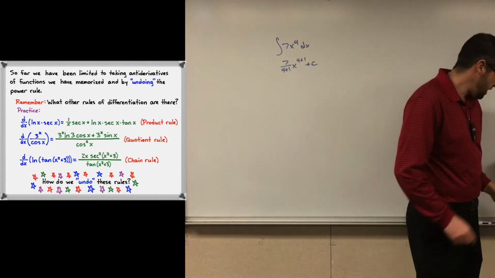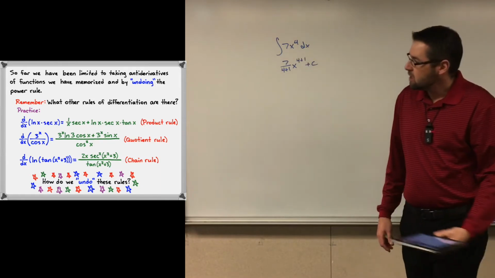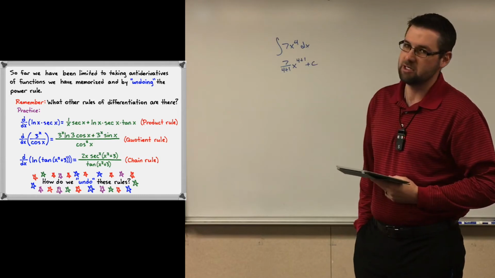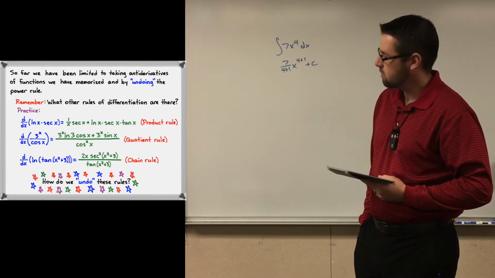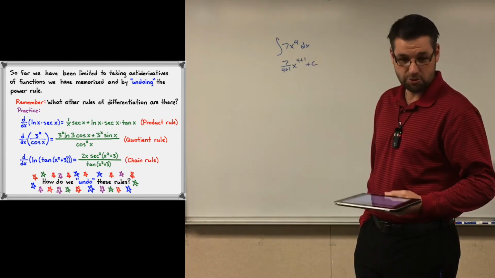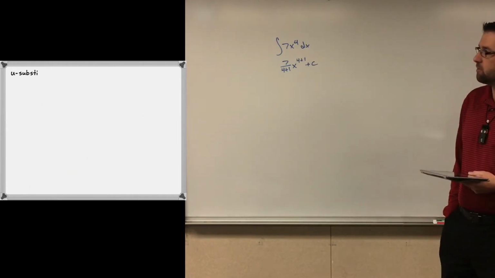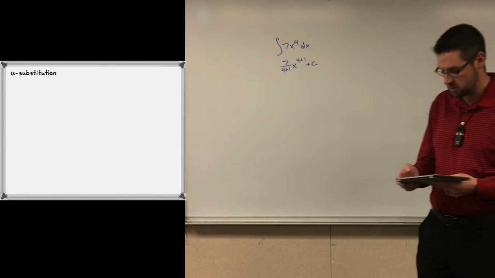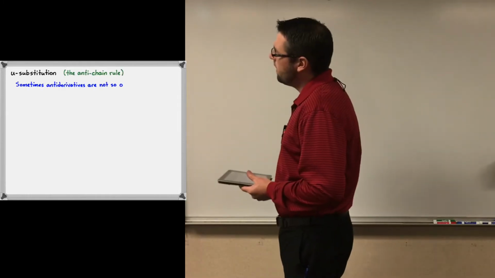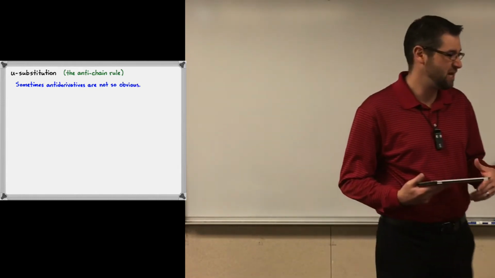That one's easy. But how do we undo the product rule, the quotient rule, and the chain rule? Well, we are not going to learn how to undo the product rule or the quotient rule. I'm sorry to disappoint. Well, because you need to know how to take the derivative of it. Oh, right. Did you get those right? Okay, good. But we are going to learn how to undo the chain rule. Okay, and that's by U-Substitution. The anti-chain rule.